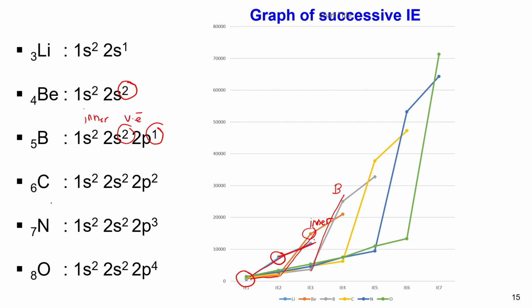Okay, alright. Untuk carbon pula kita tengok 1, 2, 3, 4. So carbon yellow line 1, 2, 3, 4. Jadi 4 elektron easy to remove sebab dia ada 4 valence elektron. Elektron yang kelima sudden increase di sini. Ini elektron yang kelima untuk carbon. Sebab elektron kelima ni terletak dekat mana? Di dalam. And then for nitrogen also the same. 1, 2, 3, 4, 5. Elektron yang keenam. So ada sudden increase untuk nitrogen.